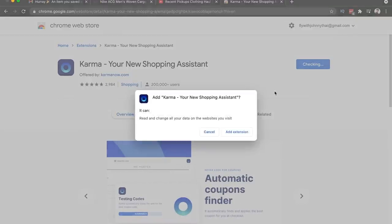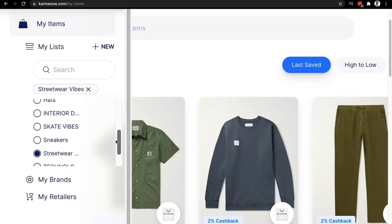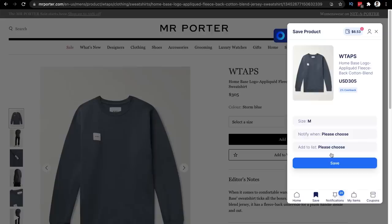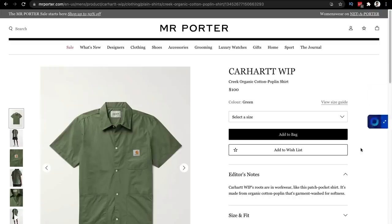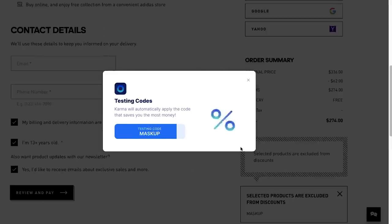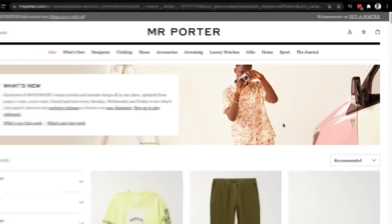Basically, whenever you find an item that you like, whether it's in stock or out of stock, you can tag that item and add it to any of your curated lists. I personally have a bunch of different aesthetics and different vibes. You can have Karma notify you via email or push notification when the item is back in stock, or choose to be notified if there's a sale or a price change — I set it for any price change because any sale will get my attention. When you shop on a site, there will be a blue button that pops on the side. This works on clothing, sneaker stores, Best Buy, and more. The coupon feature will also pop up during checkouts, and on partnered sites you can activate the cash back feature, saving you even more money.